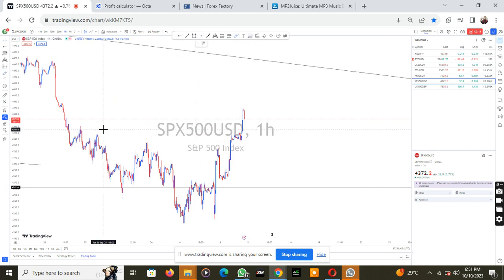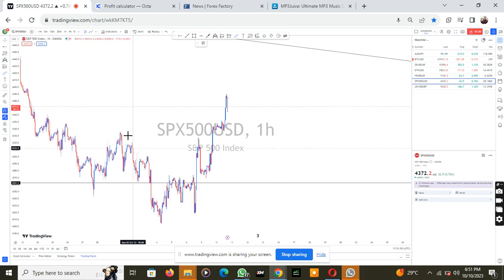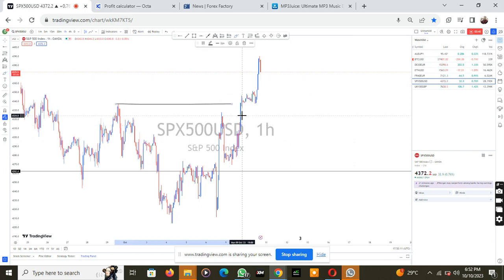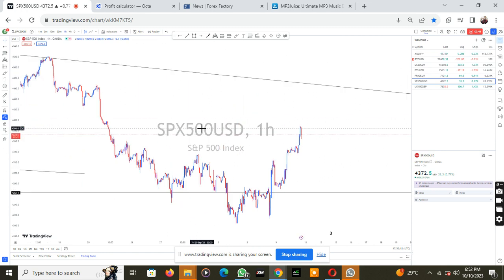Let's analyze the H4 time frame. Guys, one thing about trading is 90% of the time is your analysis, and 10% of the time is your entries. Your entries, you have to enter aggressively. When I say aggressively, I don't mean not putting in your risk management. No, no, no. You have to enter when the market gives you the opportunity, scaling, continuously scaling until you get what you want out of the market. So that is it, guys.